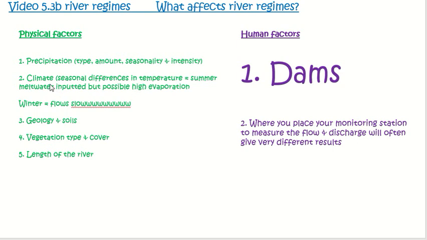Second one is climate, which can work a couple of different ways. One, in summer months, glaciers and snowpack can melt, which increases discharge because it runs off into river channels. But also in summer months, in warmer climates, outputs and losses through evaporation from the drainage basin and the channel can increase as well, lowering flows, if you like.